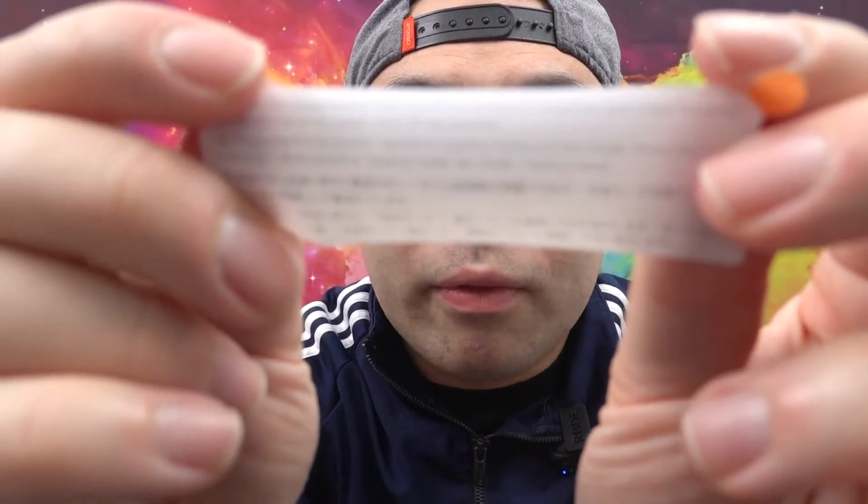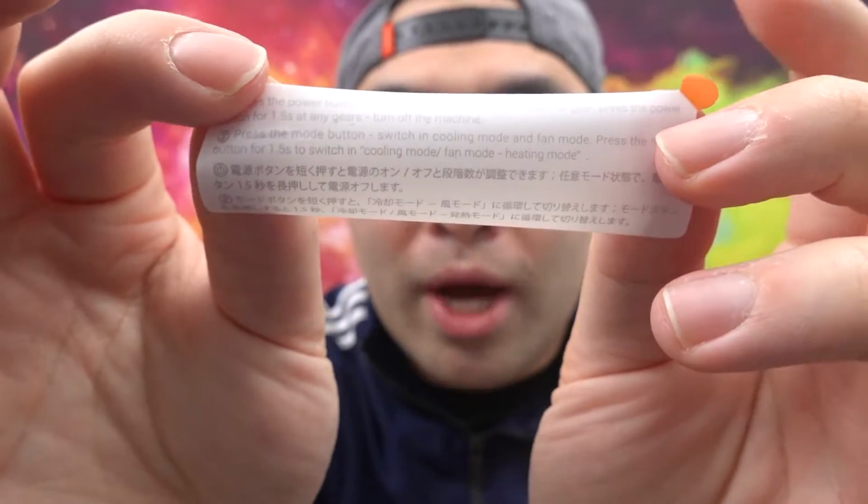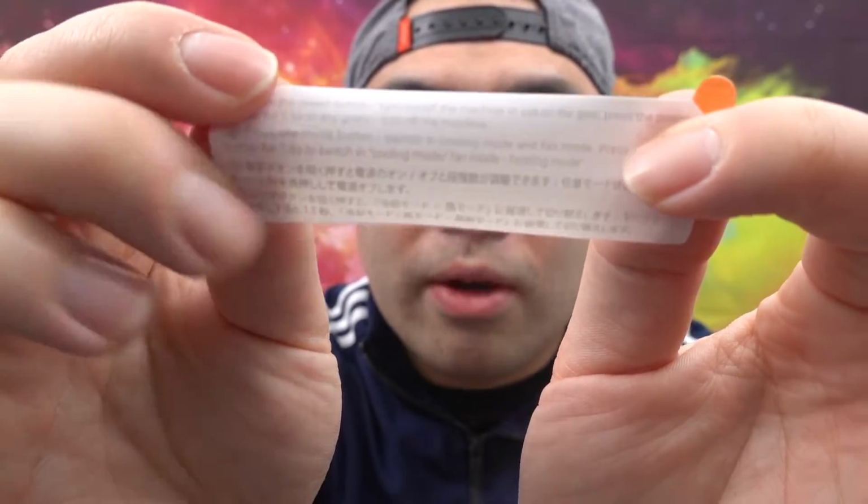On this side, if I peel this sticker out, they show you how to press the power button to activate the product. If you press the mode button, that will allow you to change the mode from cooling to fan mode only. I guess for this product, if you press the mode button for 1.5 seconds, you have the option to use the heating option as well. Let me see if I can focus it for you. So right there, all that information is provided on the product, and also in the user manual if you take a look.